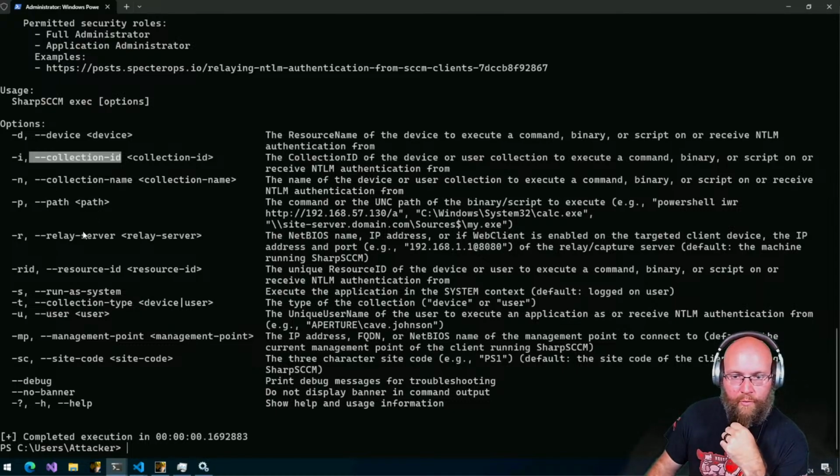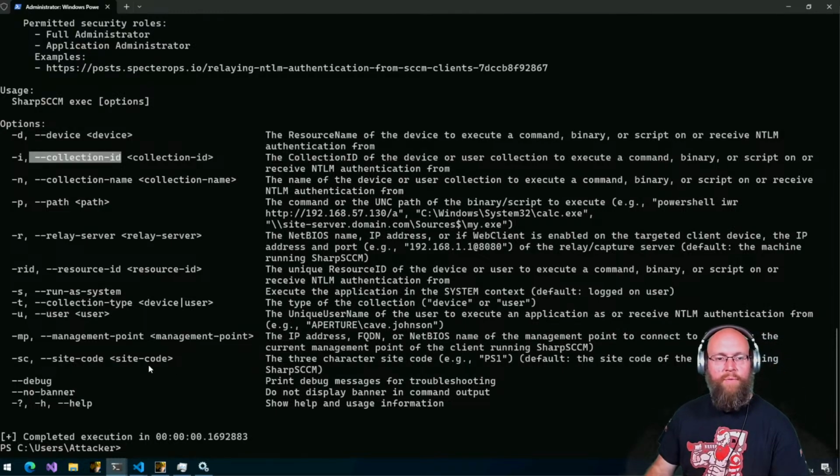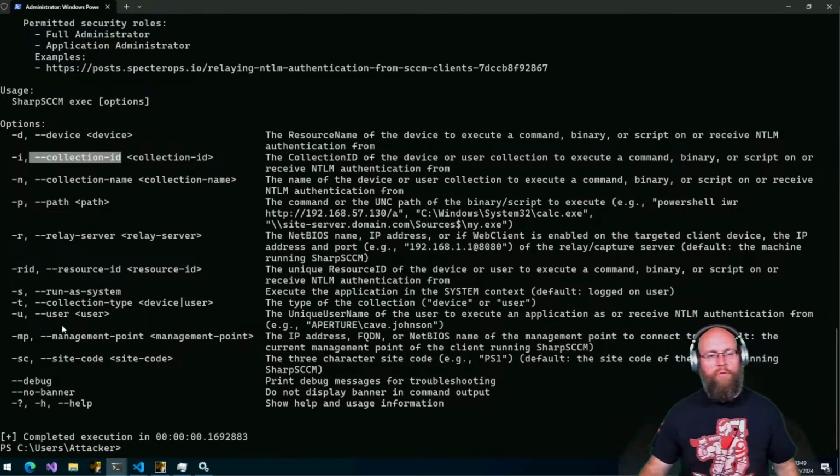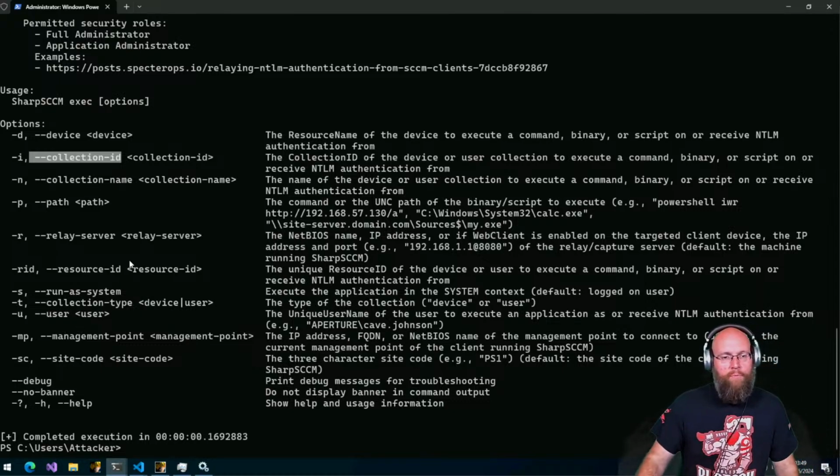Let's see, so we have a relay server, resources, run as system, collection type. You can do the site code. Okay, I thought you could actually pass it a particular service or machine you wanted it to run on. But it looks like your option is basically run it on everything that's in the site.